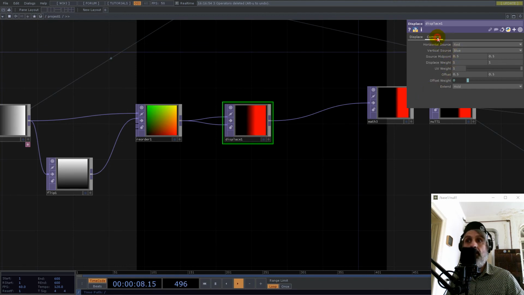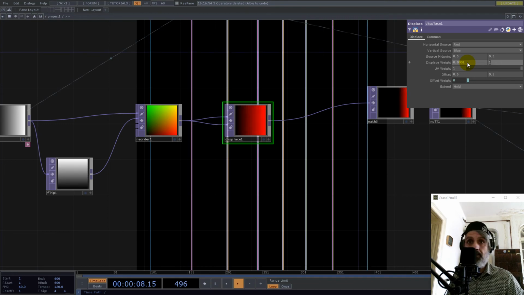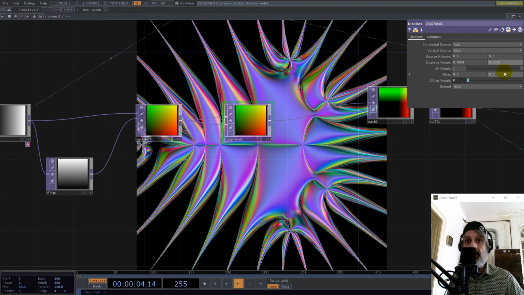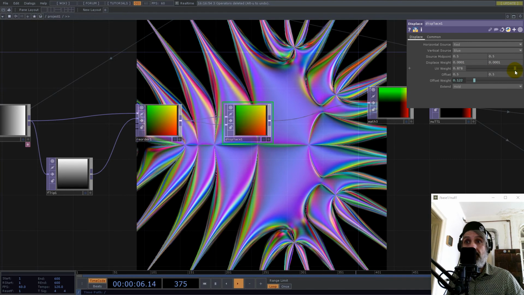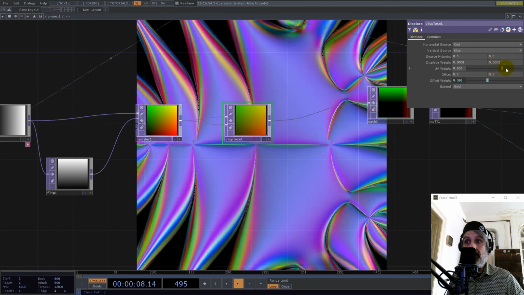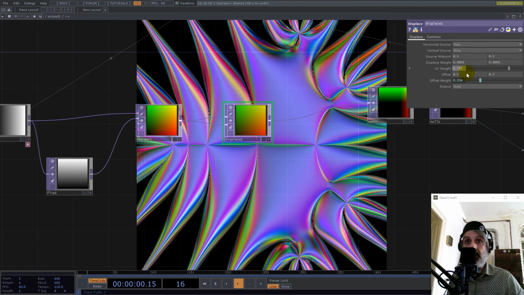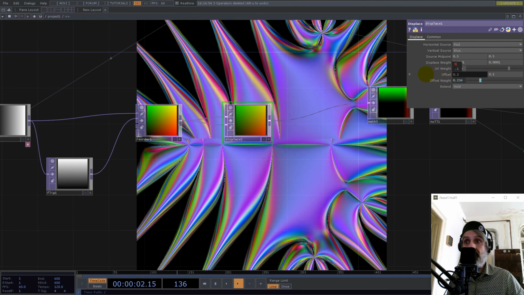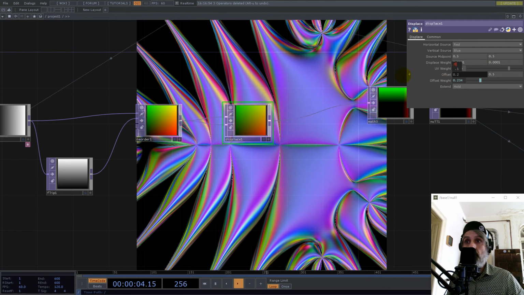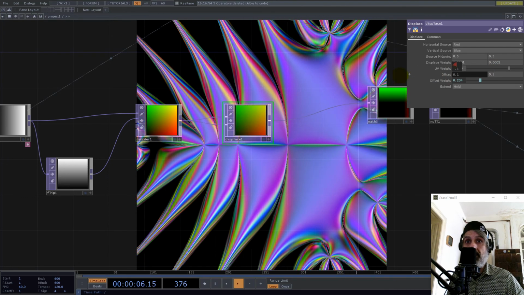So okay, first I have to go very low with this. Okay, and now UV displace, and I can zoom, and if I change the offset, I can change the point where I'm in.